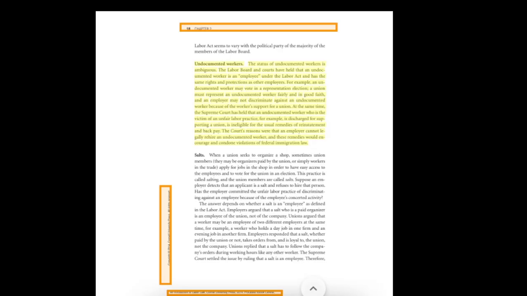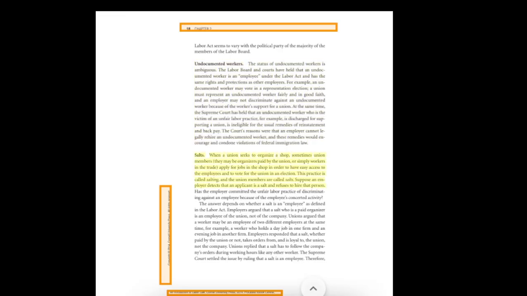At the same time, the Supreme Court has held that an undocumented worker who is the victim of an unfair labor practice, for example, is discharged for supporting a union, is ineligible for the usual remedies of reinstatement and back pay. The court's reasons were that an employer cannot legally rehire an undocumented worker, and these remedies would encourage and condone violations of federal immigration law.